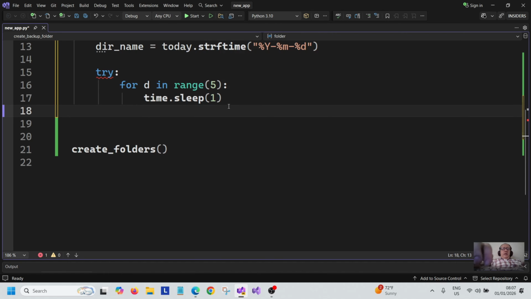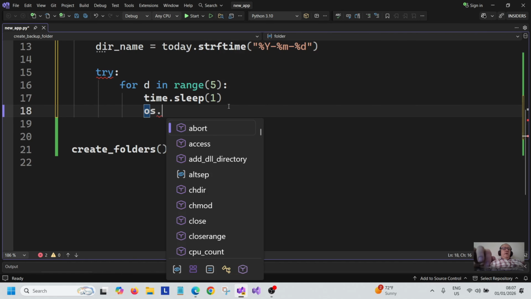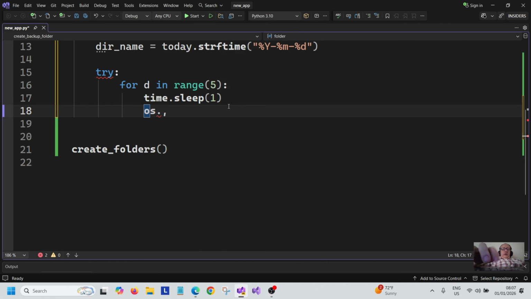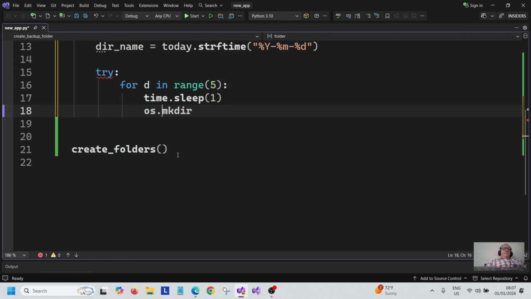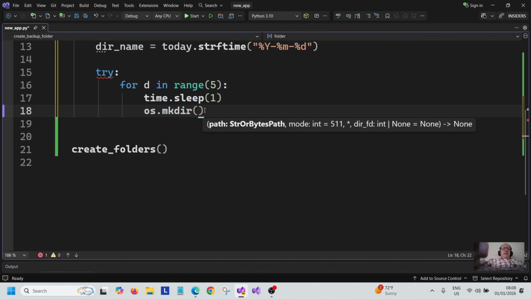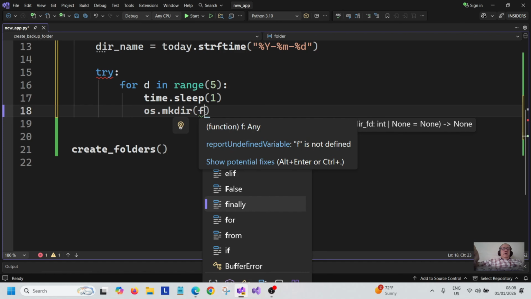And then we do the os command, os.mkdir, which is make directory. Made a little bit of a mistake there. Whoops. You also need to import the OS module for this, obviously. And again, we're going to format the string like this.